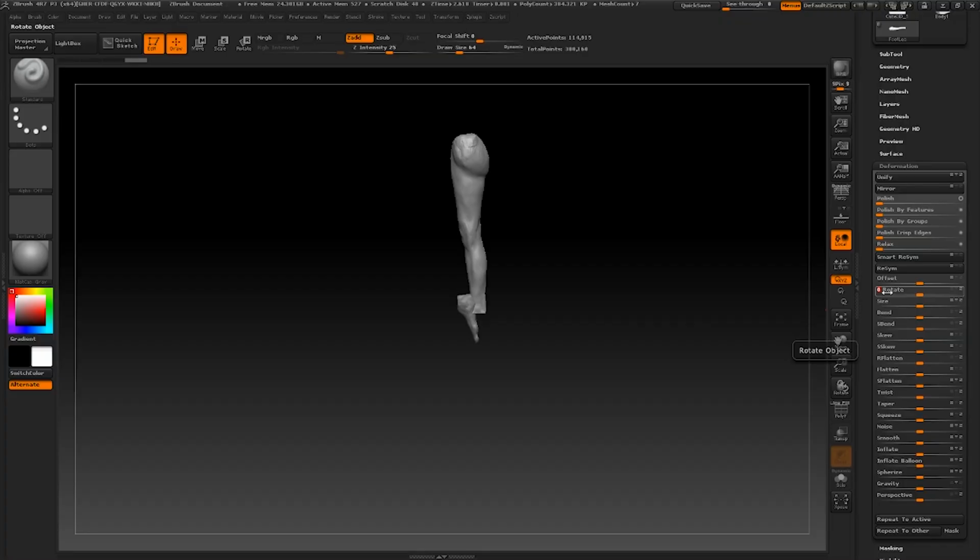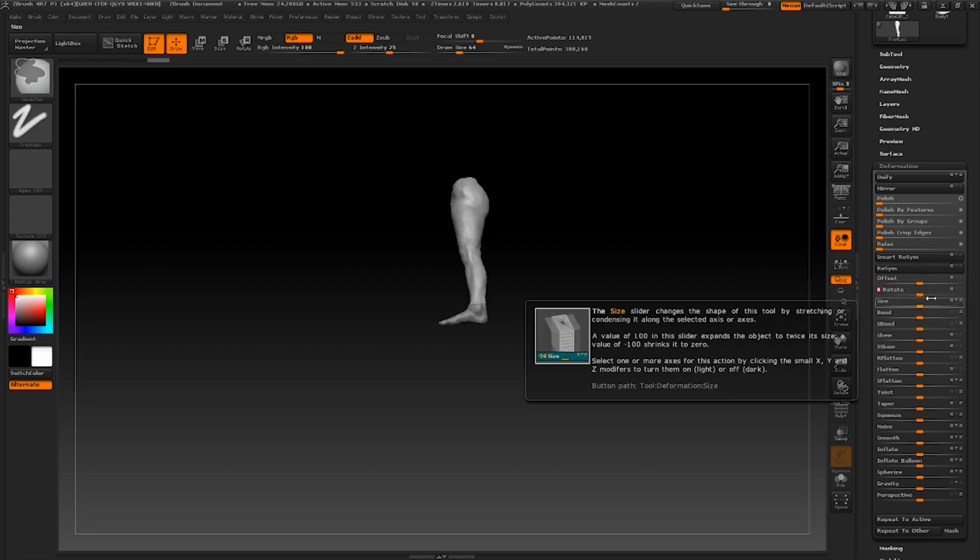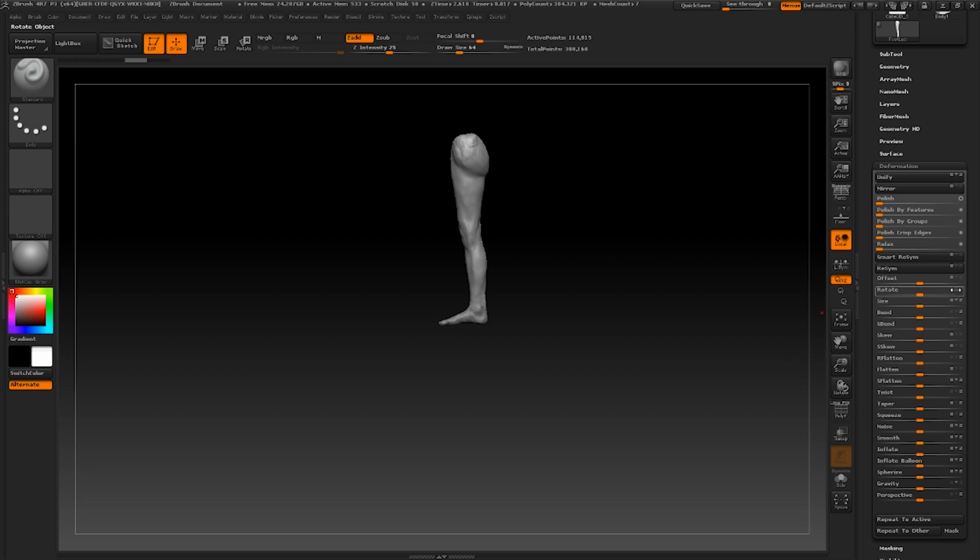As you can see, it has rotated my subtool 90 degrees, which is great, but I want the feet and toes rotated with it also. That's no problem. I just need to go to the bottom of the tab and click repeat to other, like so. And boom, you will now see that it has applied the change to all of my visible subtools. Now I also need to rotate the leg and feet on the Y axis. So I'll go ahead and just repeat that process, but this time I'm just going to hide the X and Z letters on the slider.